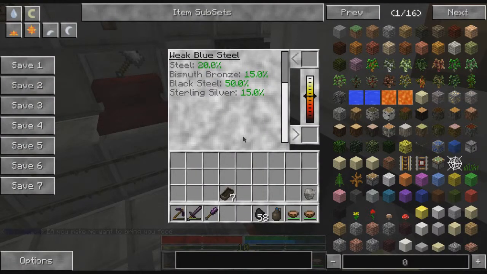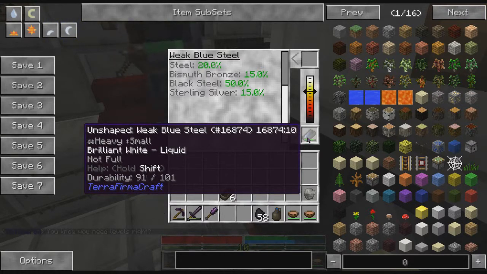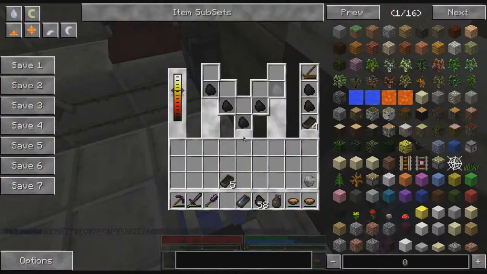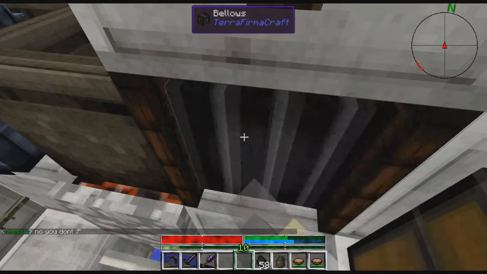Okay, everything is in there now. Alright, so now, do you have any molds left? Sure do. Perfect. Start pumping the bellows, bring the molds out, and then you can look down in the forge here and put the molds back in there. Alright, so I've got 5 black steel here on standby.